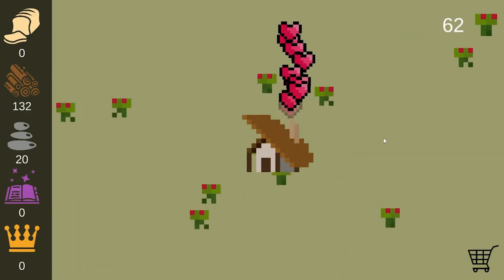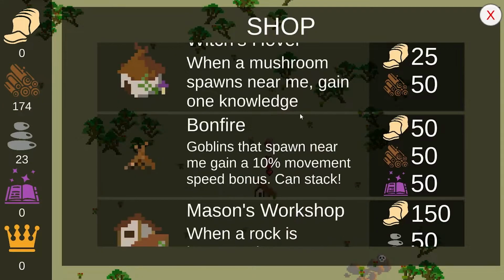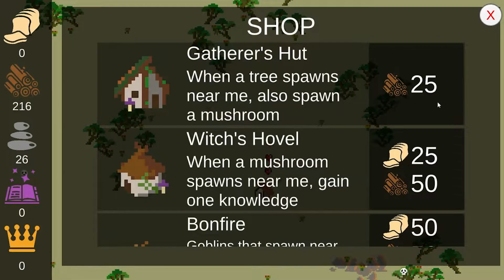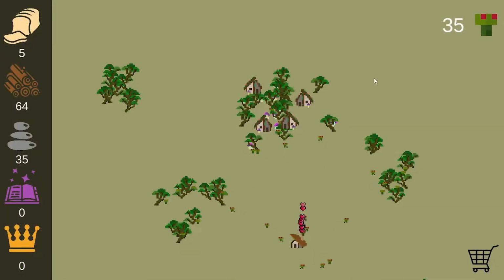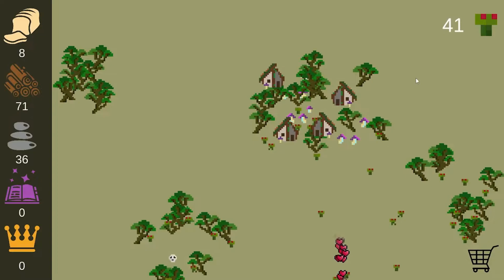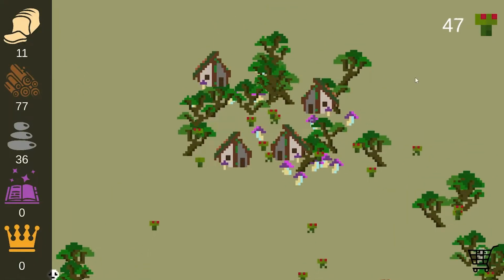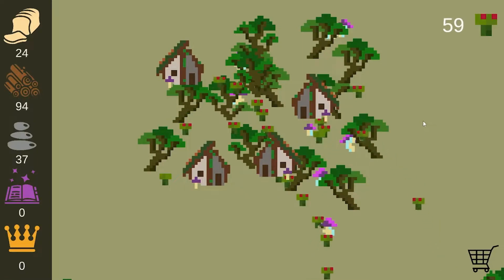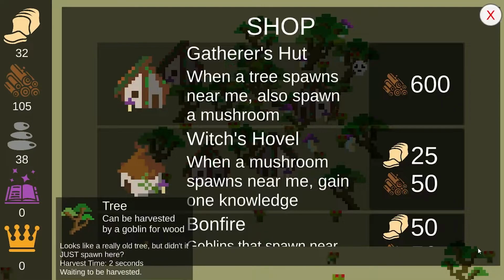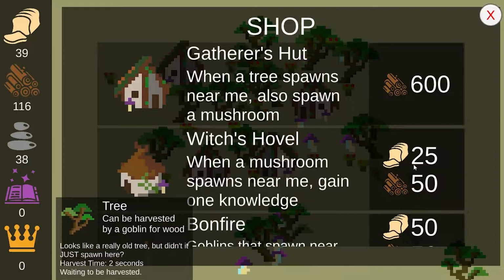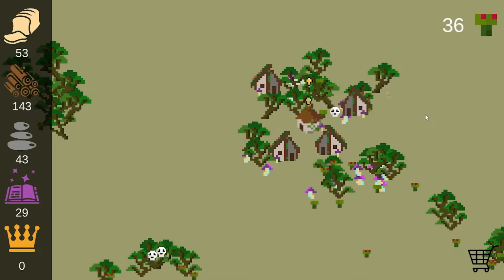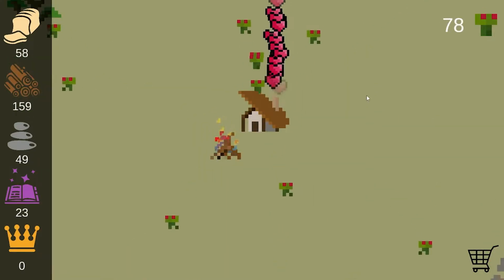The more you click, the more goblins spawn, and these little goblins go out, they explore the world, they harvest resources, and then they die. And you use these resources to buy buildings from the shop. The buildings generate new resources or give the goblins a bonus when they harvest resources. Some buildings synergize really well with others, so where you place a building in relation to other buildings or resources ends up mattering, which gives this game a sense of strategy that I really enjoy.